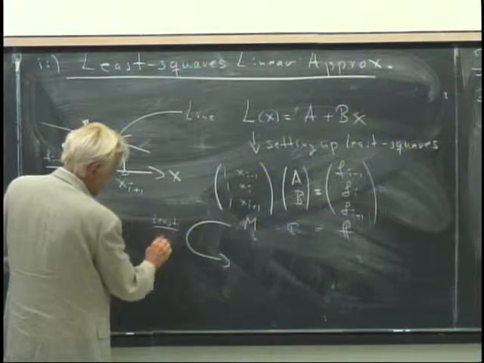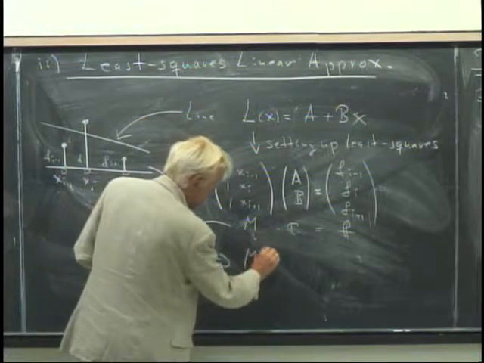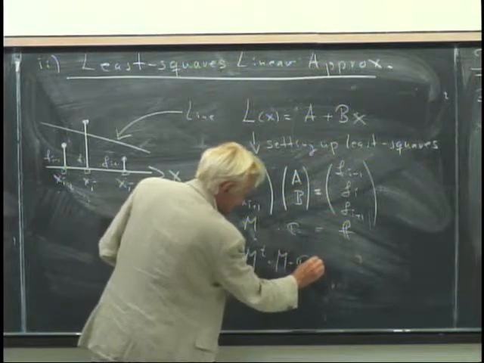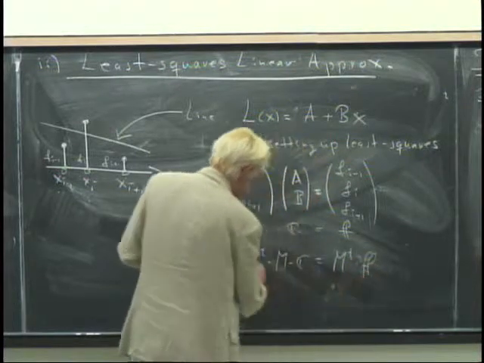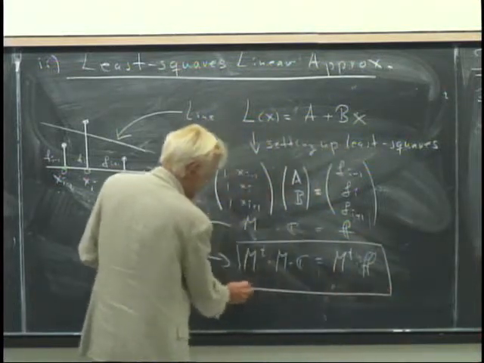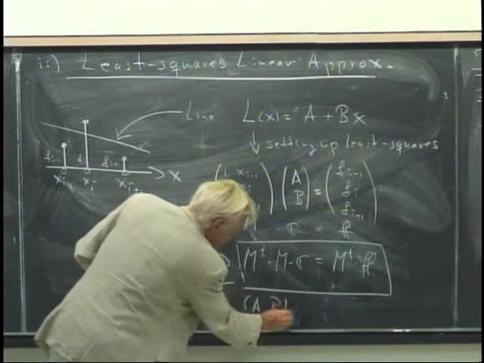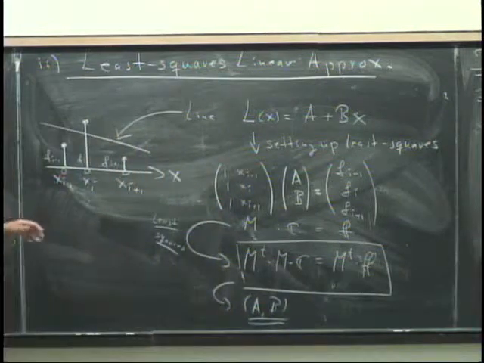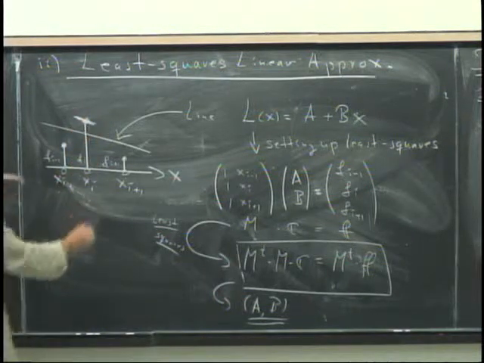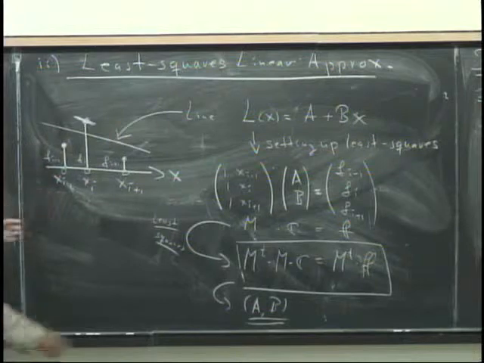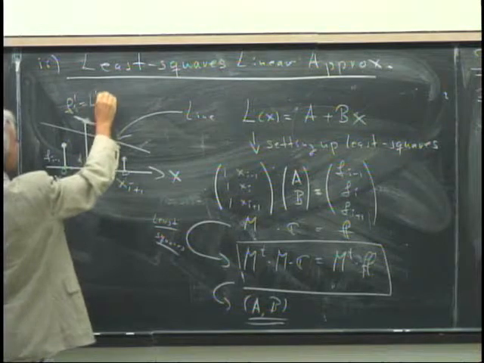Least squares. And the recipe is you solve the system M transpose times M times unknown vector c equals M transpose times f vector. And then you are dealing with the 2 by 2 problem, and from that you get the unknown coefficients a and b. Once you have that, well, then you have the derivative here, right? The derivative of the line is the same. It's constant everywhere. So you have fi prime is, well, L prime, and that is just b.